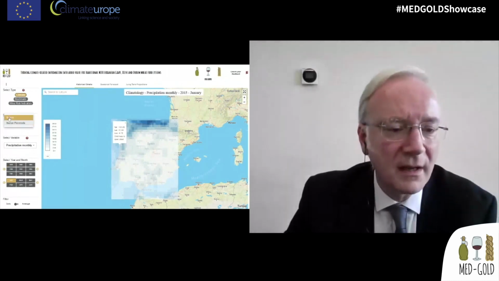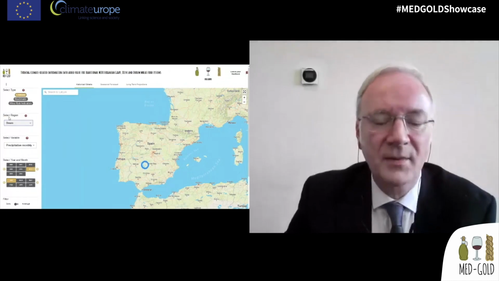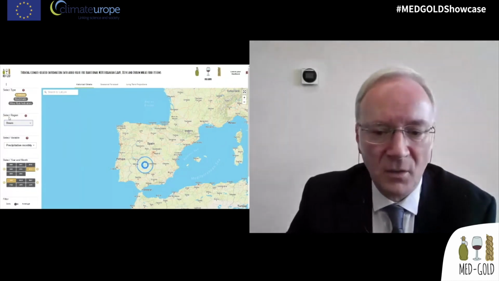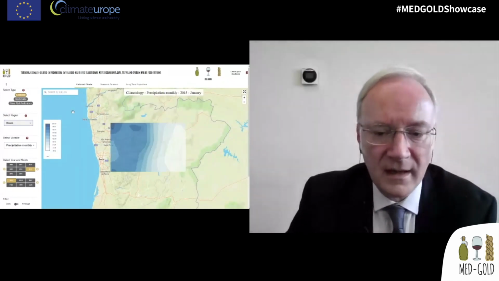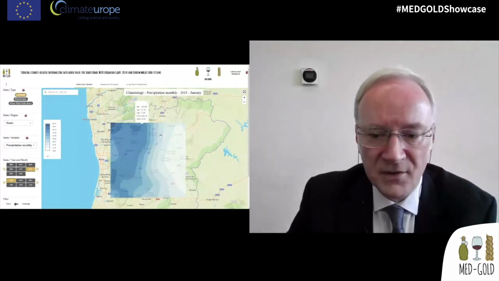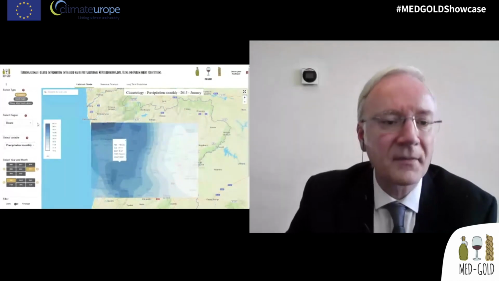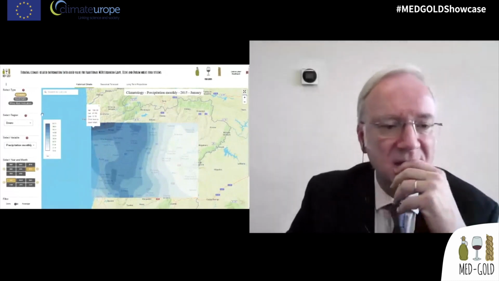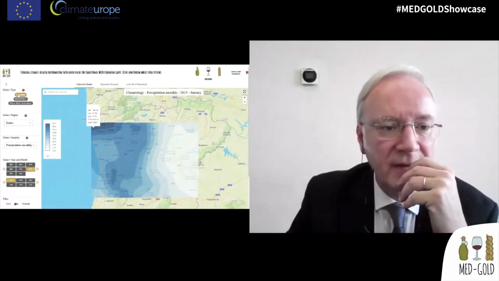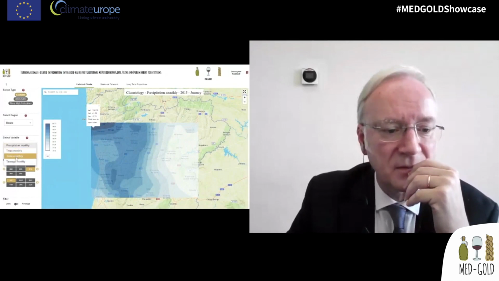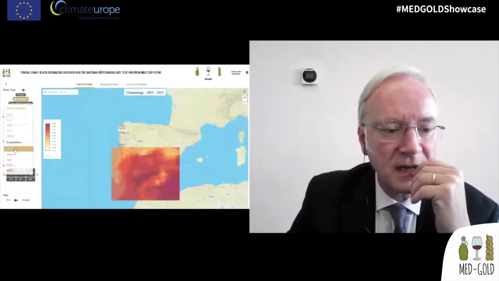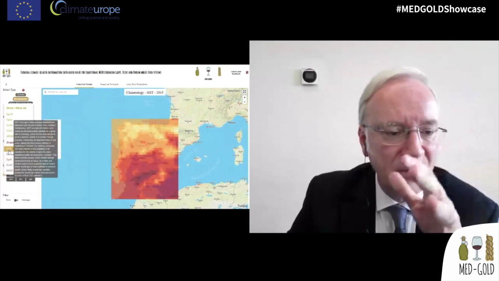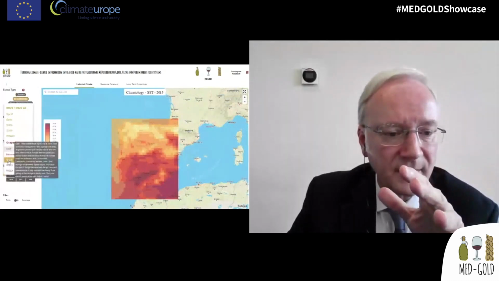You can choose a specific area that we have in the prototype, which is the Douro Valley of Portugal. It's a wine region. And in here, the information has a higher resolution. It's a 1 by 1 kilometer resolution, meaning each of these small squares is a 1 by 1 kilometer. It's also important to notice that you have the possibility of choosing among climate variables, which are these: temperature, max, min, average, and precipitation, bioclimatic indicators, and you have on-screen guidance for all of them, explaining what they are and what they serve for, okay?